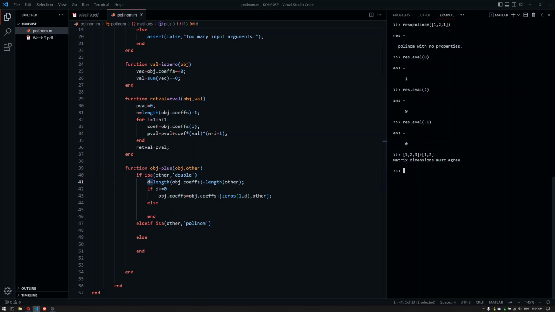If d is positive or equal to 0, then I can add them by padding the second one. So a 0 should be prepended here. Otherwise, I'm just going to do the exact opposite. So let's have object.coefs and then some zeros here.